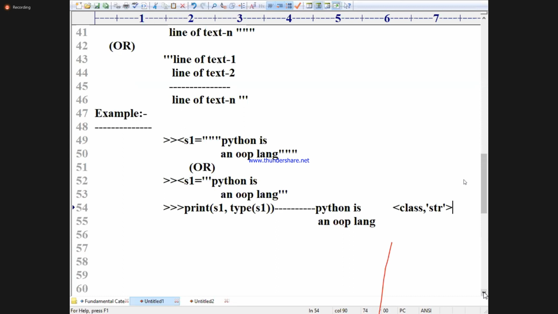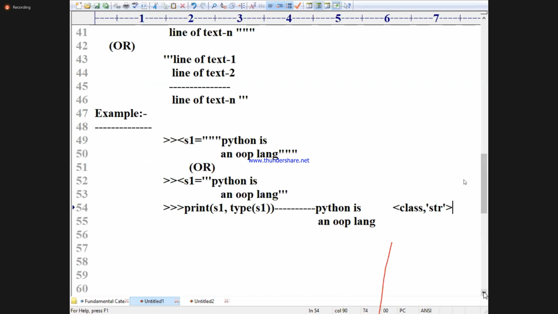Okay. So we learned how to store the string data. Now I want to do some operations on it. What are the operations we are going to see? String handling is actually a 6-hour class, and in that there are a lot of functions. First of all, what is that?